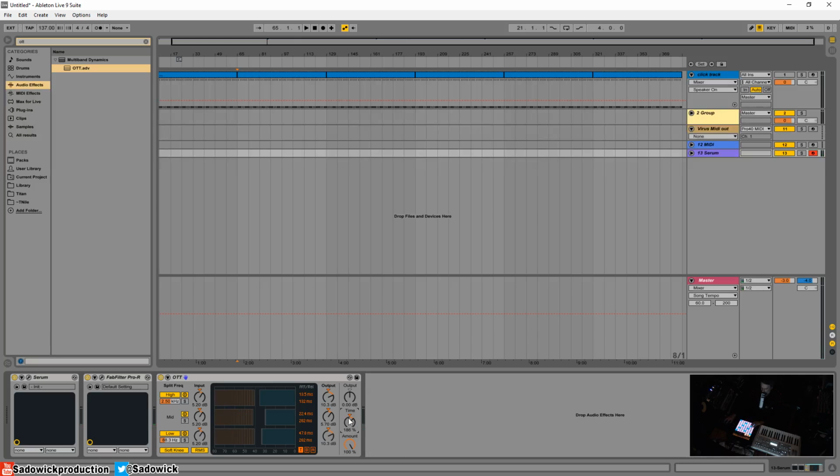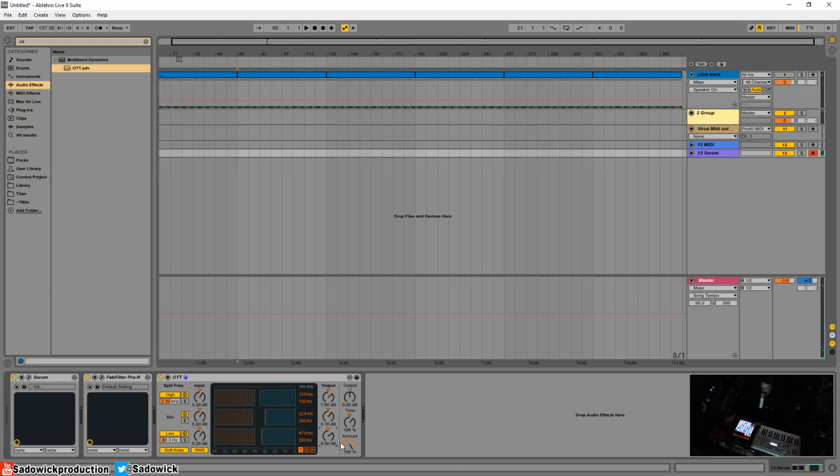Yeah, so there's that, and I can also adjust the output of the high, mid, and low, which works out if it's a little bit too bright. And I can adjust that. Too much mid, too much low end. But if you're using OTT, you want a lot of high end. It's a very intense multiband dynamics preset. It's pretty insane.